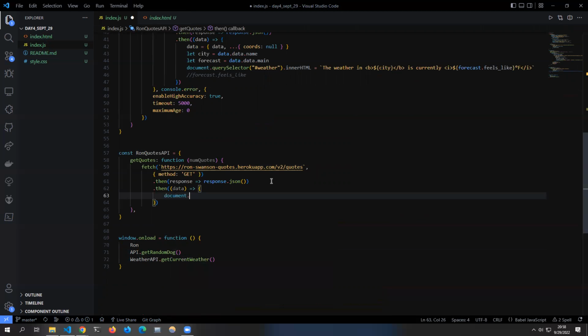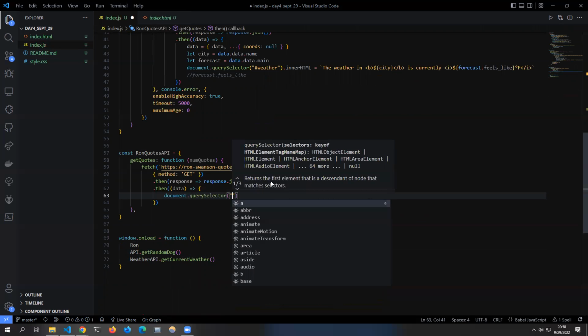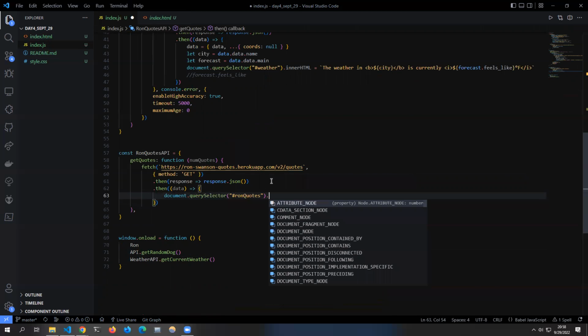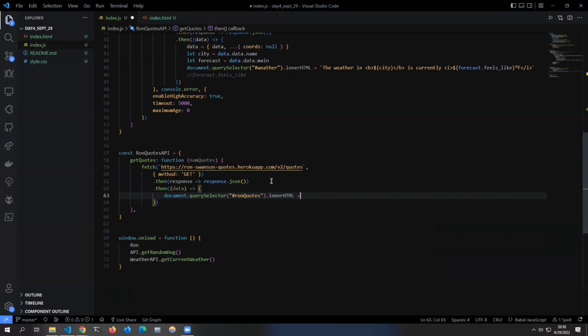To do that, we have to do document.querySelector, take that hash, which is the ID, and do Ron quotes like that, dot innerHTML.